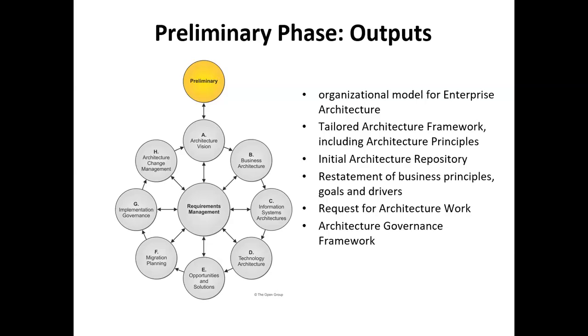Now, two things here. One, if you remember, first time I use the content framework to store maybe a generic repository. Also, there's something called the architecture definition document. What does the architecture definition document contain? All the core artifacts. Another one is called the architecture requirements document, specific to the requirements of the architecture work. I store things in that. So these are the things where I store them. Every phase I have so many outputs.